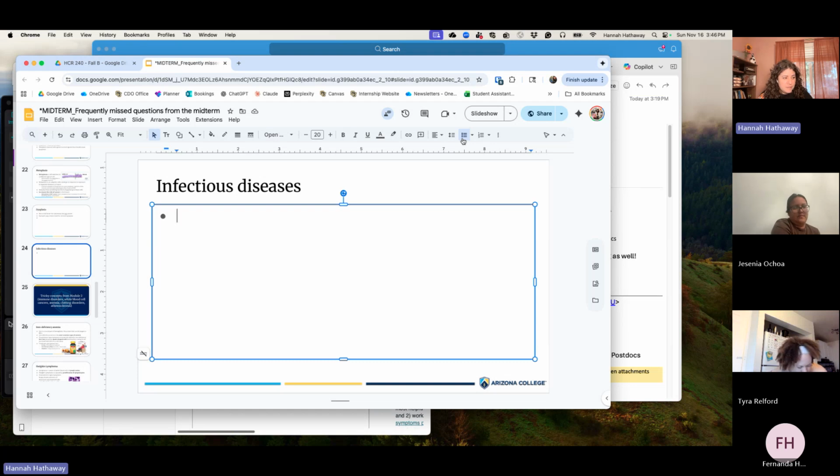Some things to remember. So MRSA is a specific type of antibiotic resistant bacteria. MRSA is also medically really important within the healthcare system because it's a common hospital acquired bacteria. Just important to remember that the SA in MRSA stands for S. aureus. So that's an example. Some other ones.